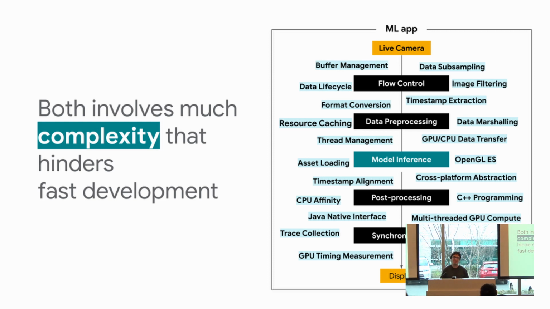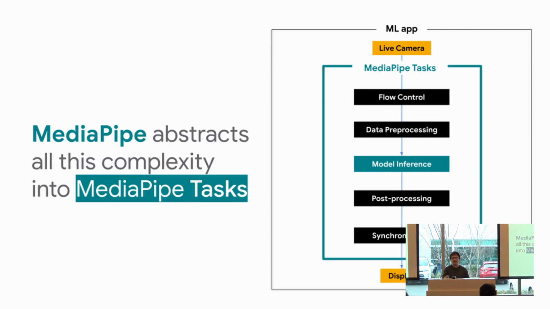The problem with this is that because of that extra effort, it's less time that people are able to put into coming up with really cool features for their own web, mobile, and IoT applications. What we're trying to do is have this MediaPipe addition to make it a lot easier by abstracting a lot of the complexity away with a tool called MediaPipe Tasks, which is going to handle a lot of flow control, pre and post processing, and synchronization steps on top of the inference that we're already handling with TensorFlow Lite.